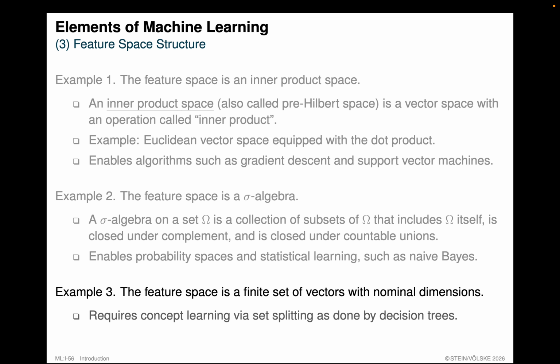And the third feature space of interest that we will look at is finite set of vectors, nominal spaces. This is actually what we will talk about later today. There are other kinds of things that you can use as feature space. You can use graphs, you can use other things. There are many other ways of formulating and representing real-world objects in a computer, and these are perhaps the most common ones used.